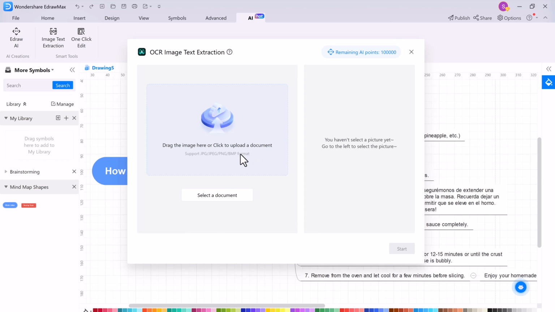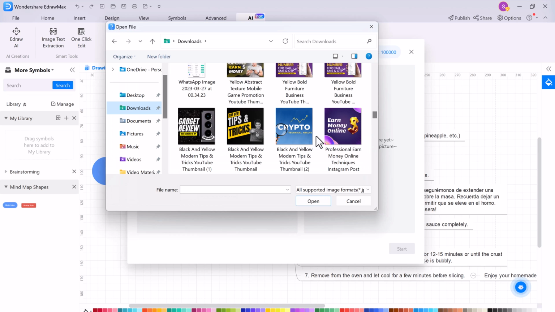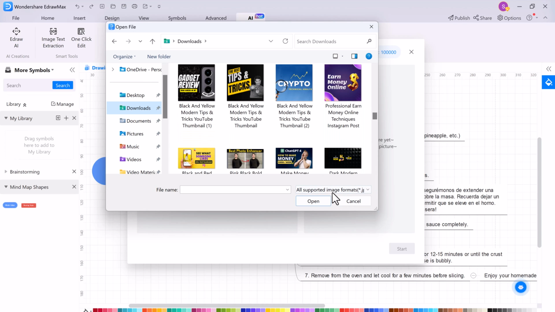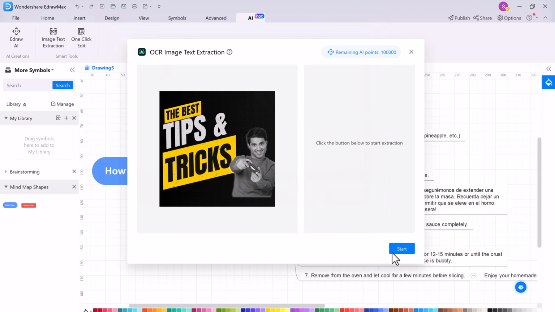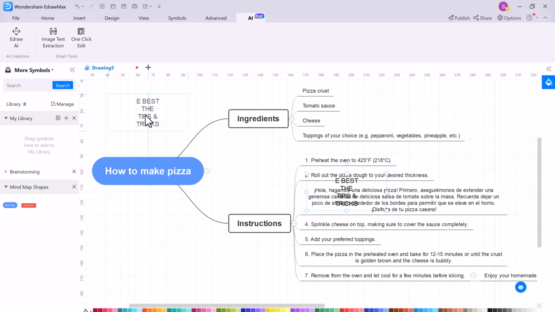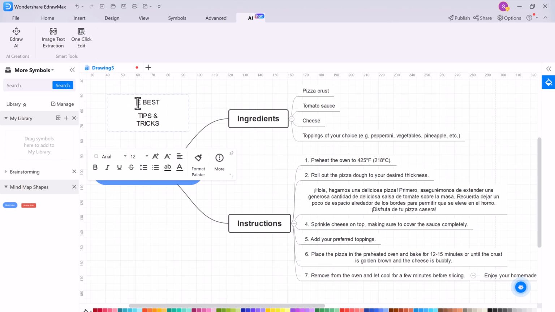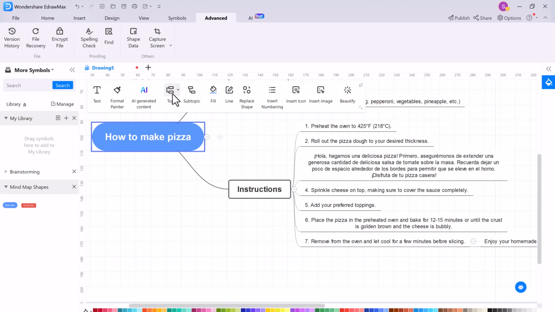You can also use OCR image text extraction. Have you ever struggled to copy and paste text from images, scan copies, or photos? EdrawMax AI's OCR picture text extraction function can help you solve the problem with just one click. It's easy to use, highly accurate, and saves your time by eliminating the need to type one word at a time. What's more, the text you extract from the pictures can be recreated and reworked by the AI assistant.